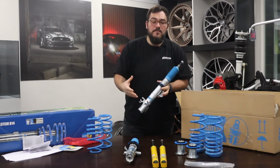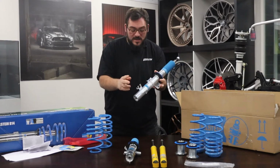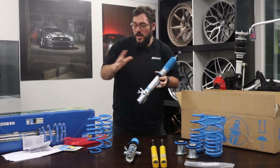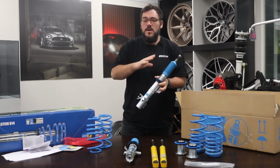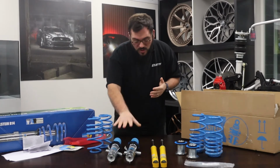One of the reasons I really like Bilstein is it's designed to work completely with all the OE stuff, which means it comes with all the brackets, all the fittings, which means it's going to integrate lovely with your existing setup, and it's going to work perfectly fine. It's one of the top reasons Bilstein does so well. So 2 front shock absorbers.